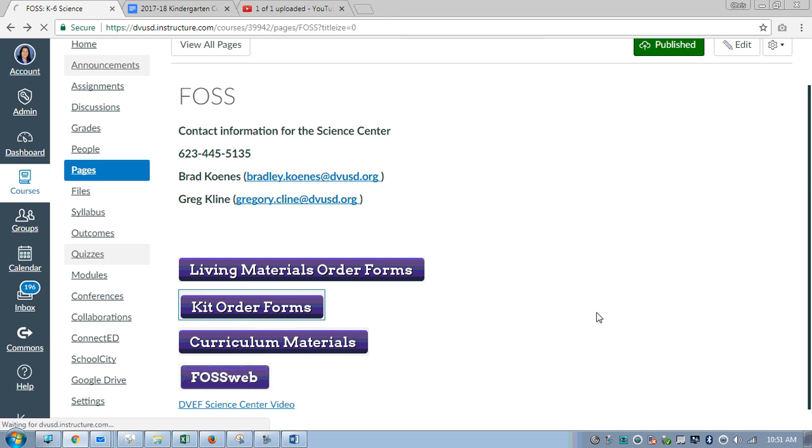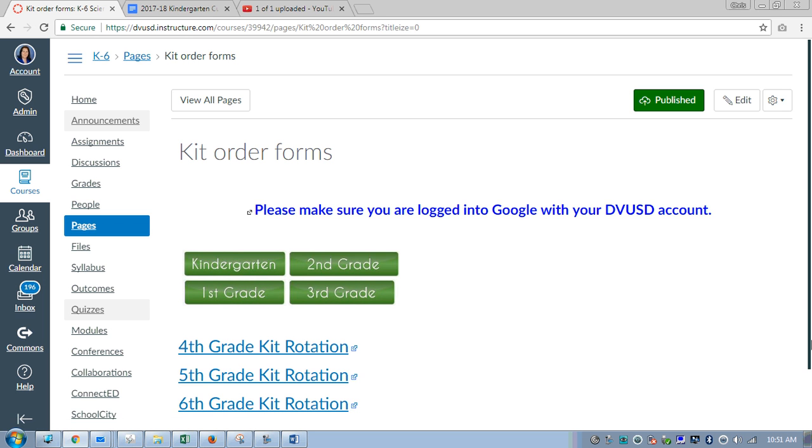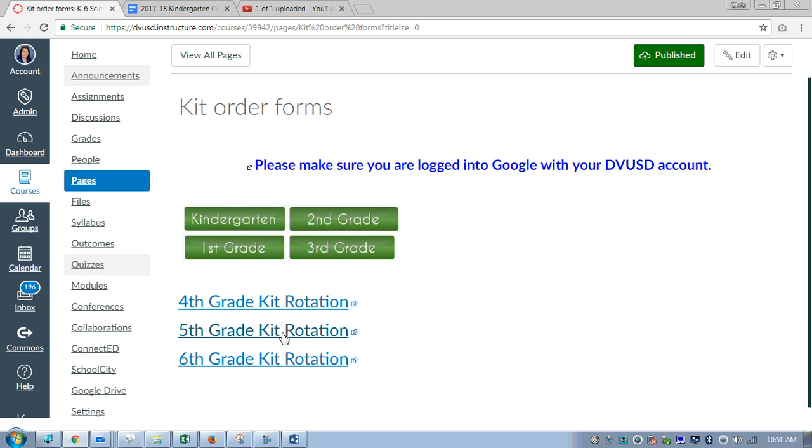For kits, in 5th grade, you do not order your kits. They come on a rotation to you, and you can see what the rotation is. And the rotation was based on the number of teachers on campus. If there were 1 to 2 teachers on the campus, then 2 kits are sent in the fall and 2 kits are sent in the spring. If there's 3 to 4 or more teachers that teach science on your campus, then 1 of each kit was sent to your campus in August, and they'll be kept on your campus until May.